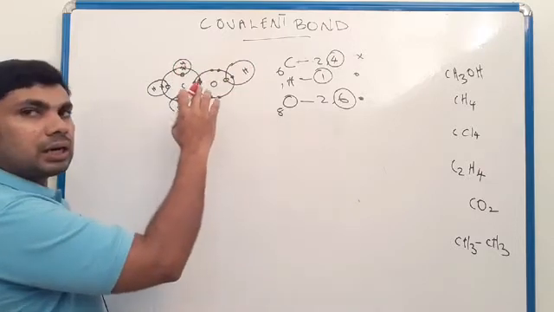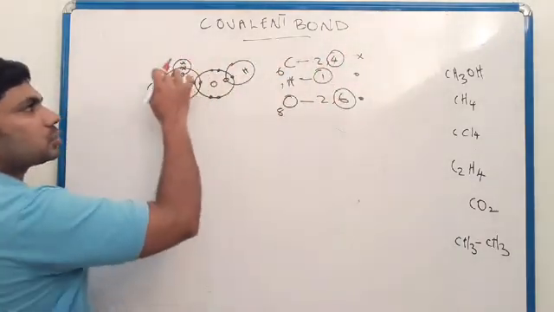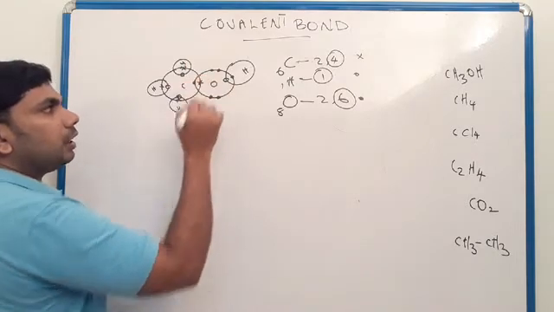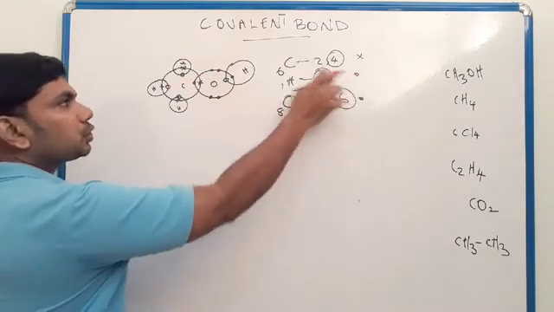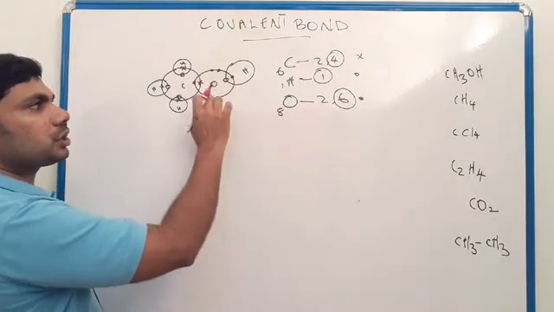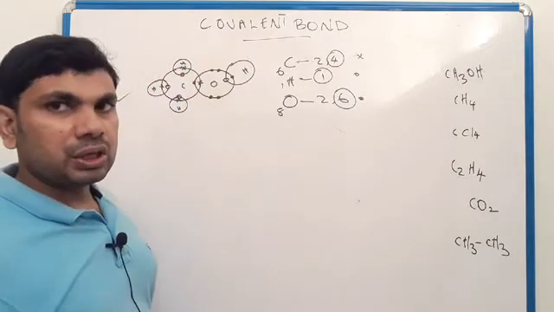So here I did first CH3, carbon with 3 different hydrogen, then oxygen, then hydrogen. Accordingly I used X to represent electrons of carbon, and I completed the electrons of carbon. Then I put O to represent electrons of hydrogen. Then I completed the electrons of oxygen. This is CH3OH.